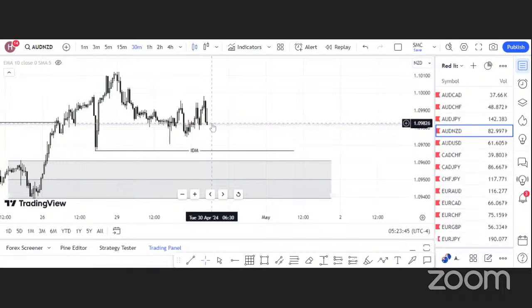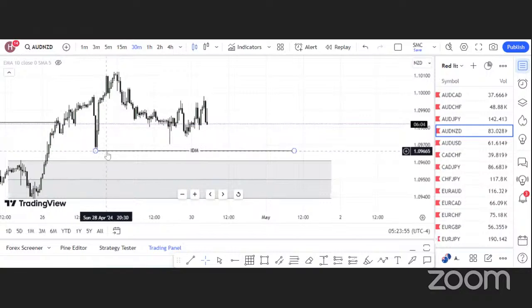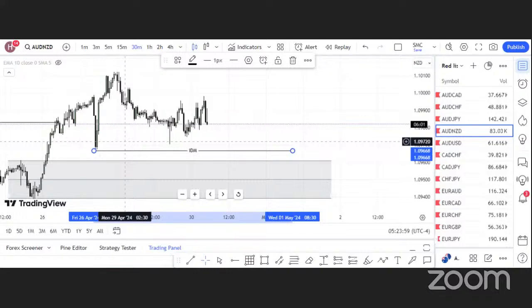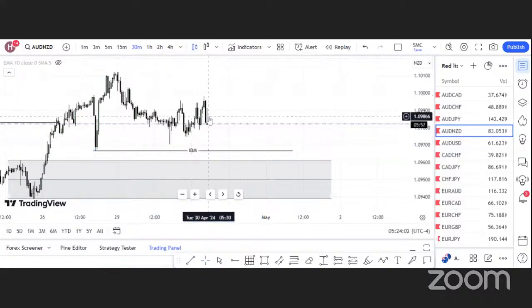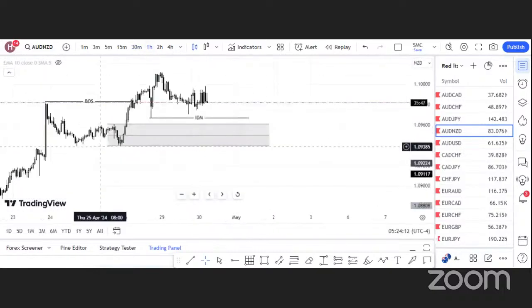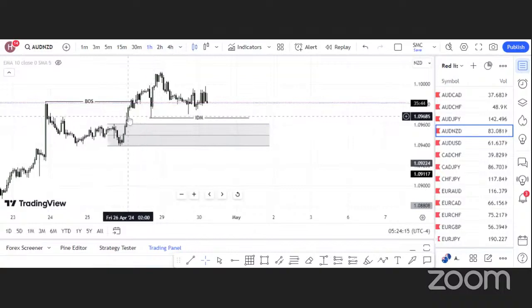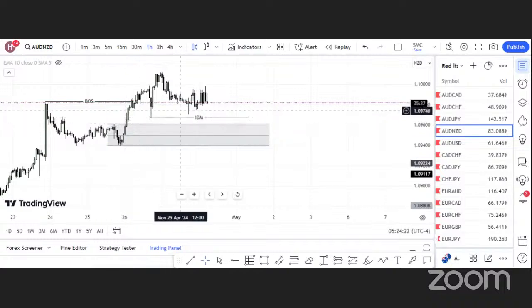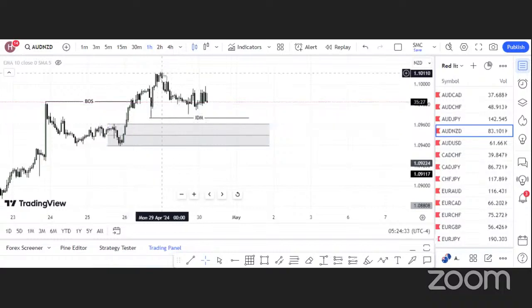Now, for me, with my level of experience, I believe the market is going to come down to this level, because this low right here is a trap zone, as I've said earlier. And how it's going to trap traders is this. A lot of people are going to buy from here with the hope that they have a point of interest where the market had reversed from a fair value gap on the 4 hour time frame, right? Their stop loss will just be below this low, and their take profit will be around this level.